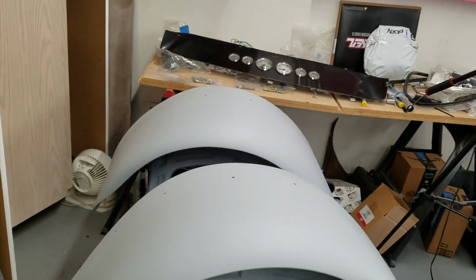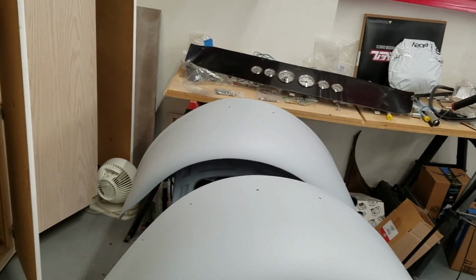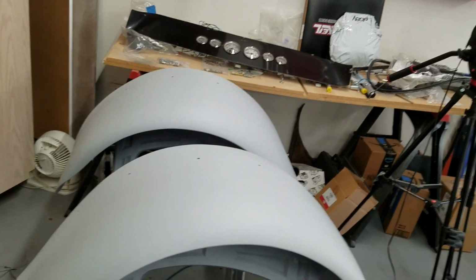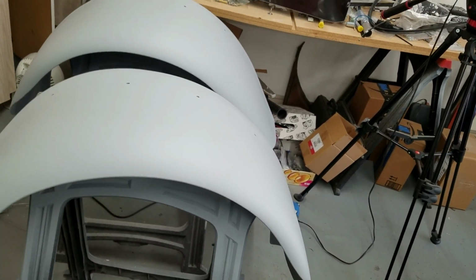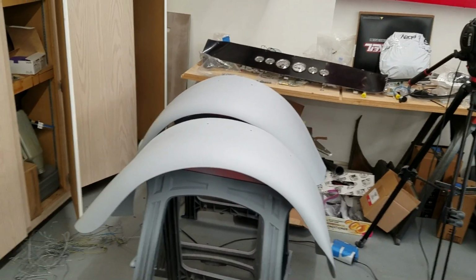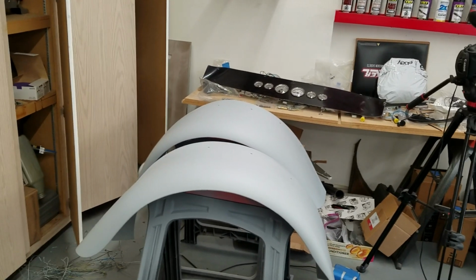I'm shooting build primer. It was super windy out. It's a little dusty. There's a few little things in there, which I don't care about because I'm just going to sand them off. But honestly, not having the proper way of putting these on something and hanging them, being out in the elements, sun's in your eyes, the stands are in the way of my gun going underneath, for me it's more aggravating than anything. It's almost not even worth doing in the backyard.